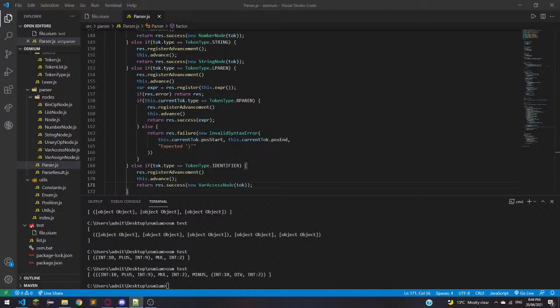You know what? Let's just extend off of this with our power operation.